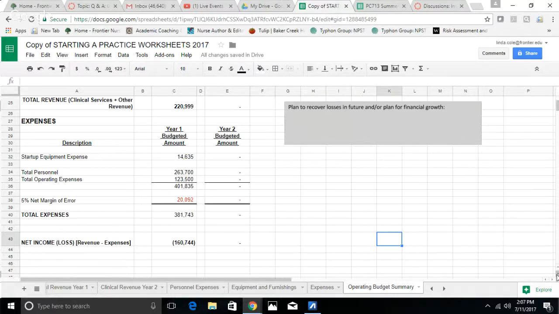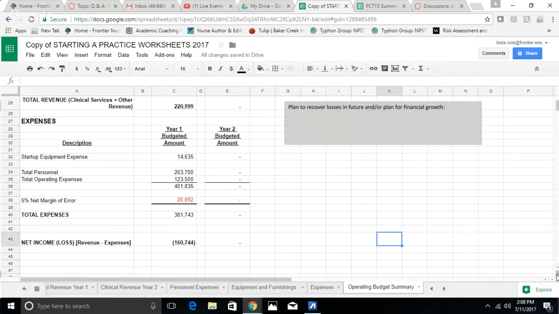If it shows up in parentheses, it means that it's a loss of $160,744. Now keep in mind that the patient revenue utilization numbers that I entered in were very low. So yours are going to be much higher than that, and you'll be amazed at how much of a difference that will make. So many of you will have a loss in the first year and maybe even a loss in the second year.